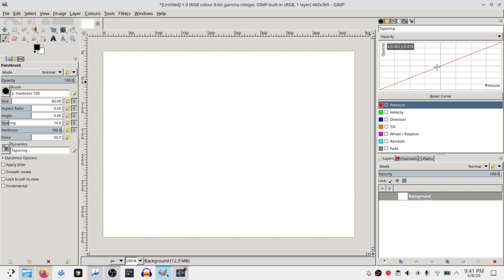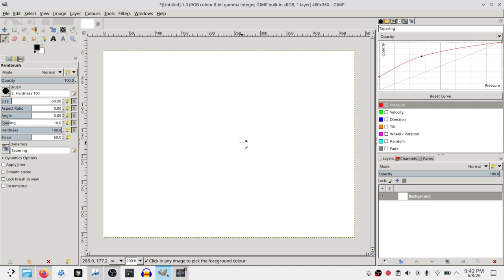But one thing I like to do is actually create a custom curve. I like there to always be a little bit of opacity at the start, so even when I'm using the lightest possible touch, it's still visible. This basically determines the mapping between level of brush pressure to level of opacity.